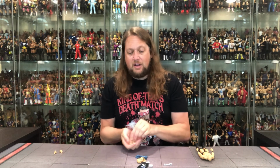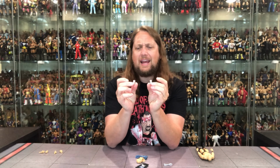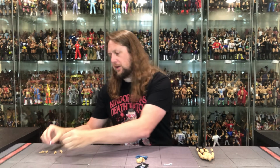Would have been cool to have some effect pieces with those hands and the cans. Kind of like the Figure Arts Austin. I think maybe we unboxed that. I have it in my collection, but that one's pretty cool because it has the effect pieces of the beer coming out. That would have been cool to have. We do get these two cans here, and I always feel like the cans are a little bit too big for the figures. They need to size these down just a hair, I've always felt, but we do get two cans there.